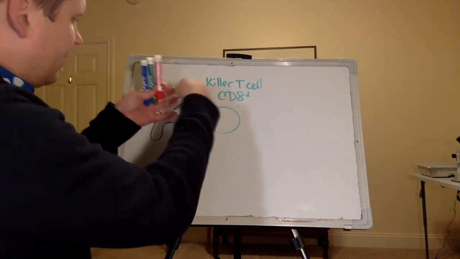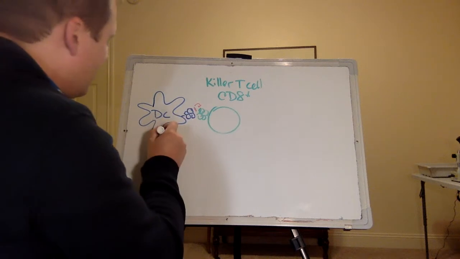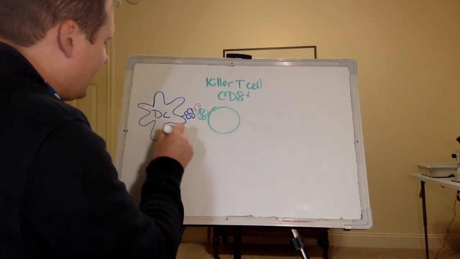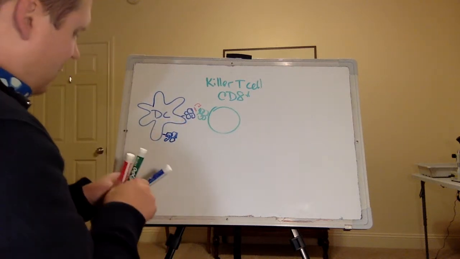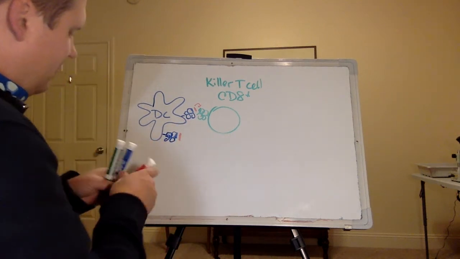Actually, I think it just makes like a little sandwich on here, but they're both binding to the same peptide. And so let's draw another molecule on here. We'll pretend this one managed to catch two peptides. And so here we go. We'll draw our second little peptide on there, looking great.